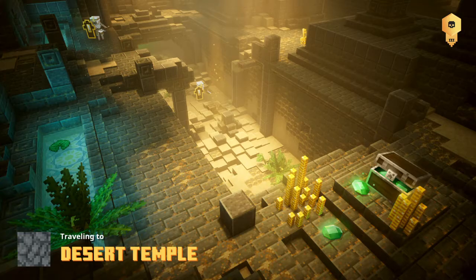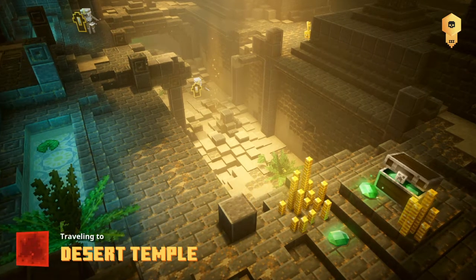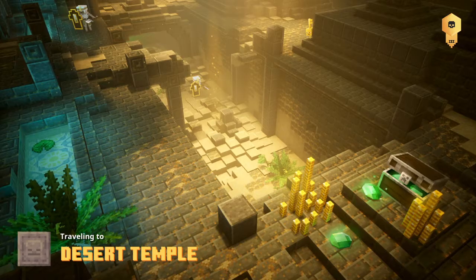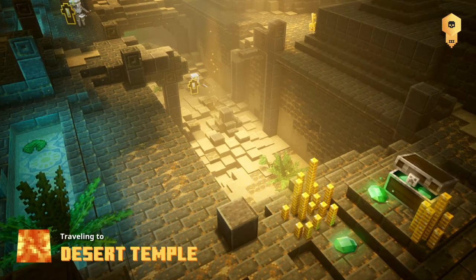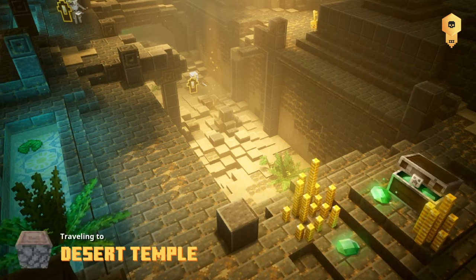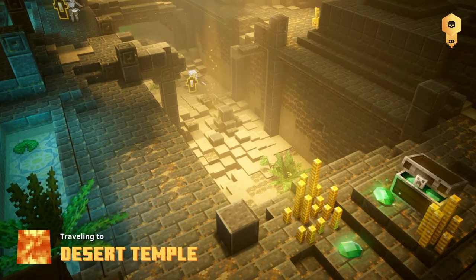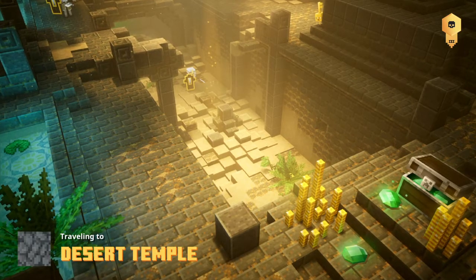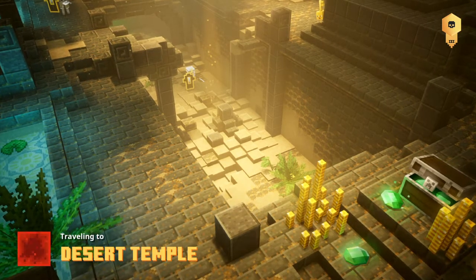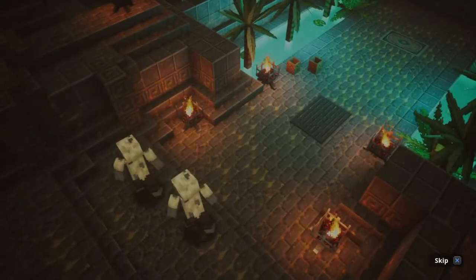Look how 3D the emeralds look. Just coins. Oh wow. I'm pretty sure this is a... I'm pretty sure. Oh yeah, there are new mobs. Oh, I see a key on the top. Oh, I see a key.